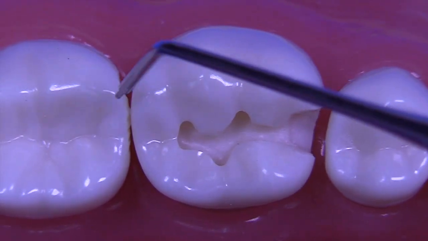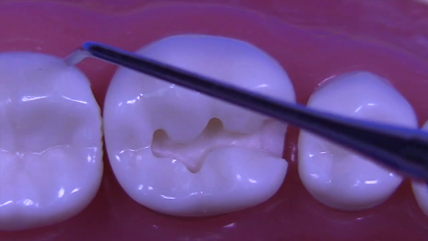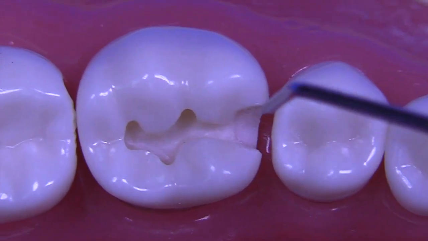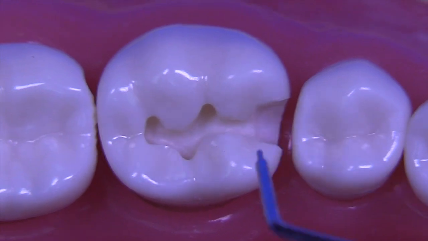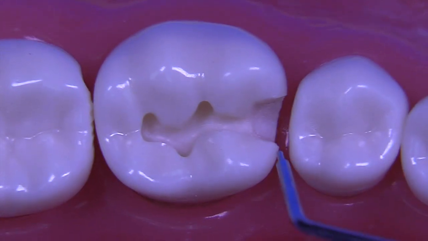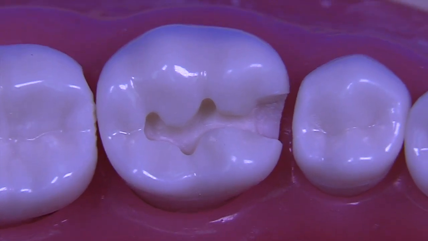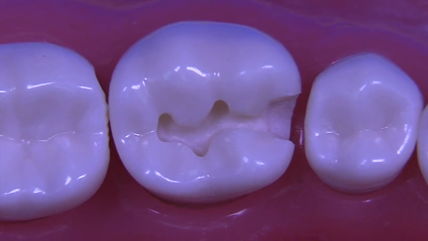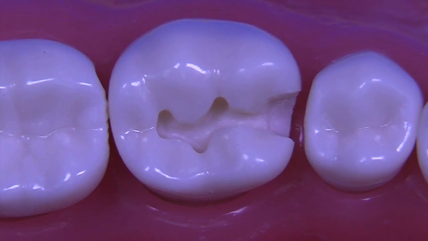Boy, there's a lot of damage on this tooth back in here, but that was from a previous procedure. You definitely don't want to have any damaged teeth whenever you submit your grade. I don't see any marks on the tooth, and the tooth is also free of debris. So I think in the area of the operative environment, I would give this a 5.0 out of 5.